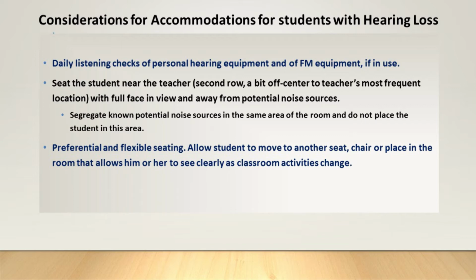Seat the student near the teacher. The second row, a bit off-center to the teacher's most frequent zone of instruction, may be a good place to start. It's important that they have a full face view away from the potential sources of noise within the classroom. Segregate known potential noise sources within the same area of the room and do not place the student near that area.